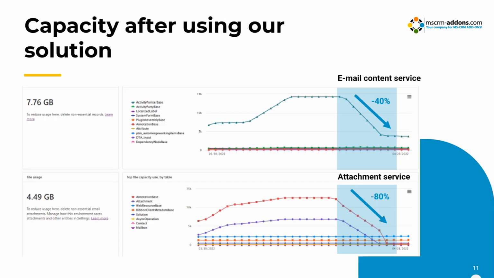And I'm just one person within our company, not even necessarily a heavy emailer compared to others. On the attachment side or the file usage side, we get closer to 80%. So our average is 80% there for the annotations and the attachments, and that's because you're moving files. They're larger. You're stripping out the whole file. It's a lot more to move in terms of what you can take out. The activity pointer base, you still have the record there, which is a big portion of the storage.